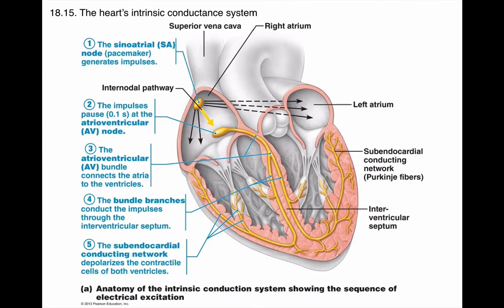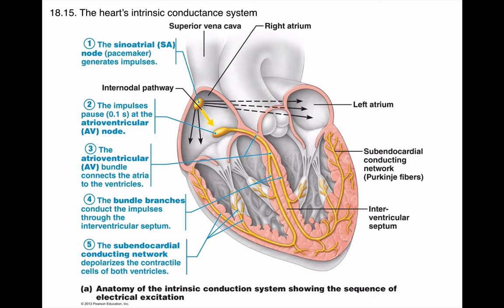Now, so again, just to go through this again, the action potential starts here at the SA node, washes across all the atria, but particularly goes down to the AV node. The AV node then bullets the impulse down to the apex of the heart so that the contraction can begin down here in the cone of the heart, not going straight from the top down to the bottom. Because remember, we want the blood to be able to change directions. The blood's going to go through the AV valves and then out by way of the semilunar valves.